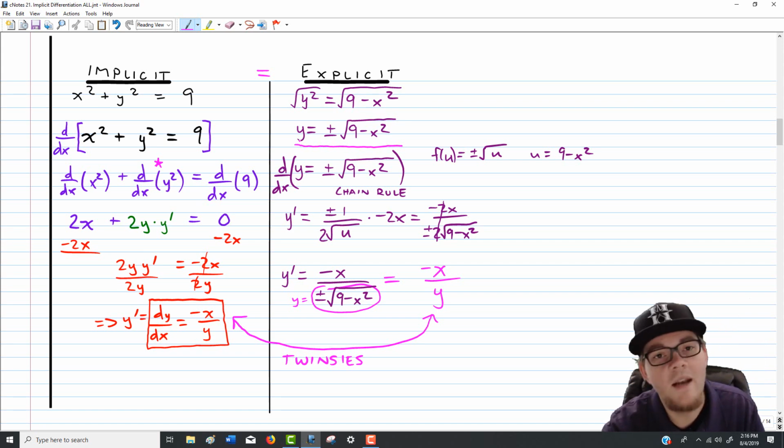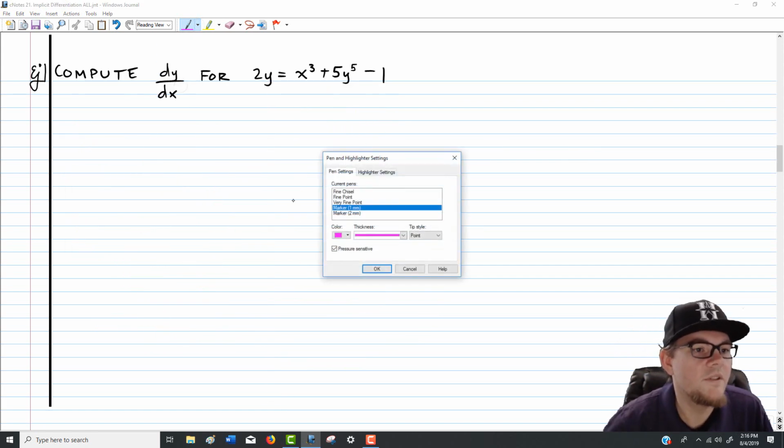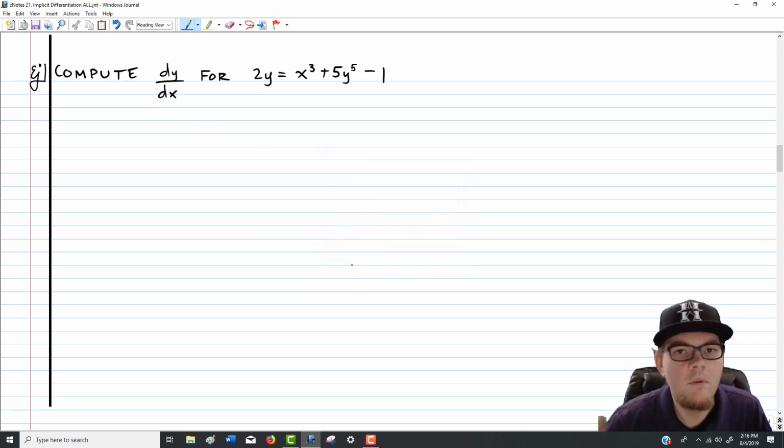And with that said, let's jump in and actually do some real problems here and start formalizing this technique. So to begin with, let's focus on a pretty basic first problem, and then we'll kind of up the ante as we go forward. So first, what I want us to do is compute dy dx for 2y equals x cubed plus 5y to the fifth minus 1. So this implicit relationship is kind of out there. It's very weird, and in fact, I graphed it on Desmos earlier. It's not even a one-to-one expression either. So basically, it's not our best option, or it's not our favorite option, but we have this new technique that we want to go through.